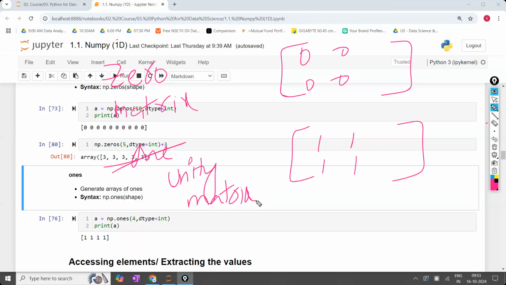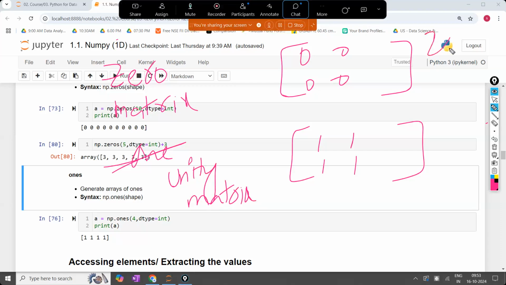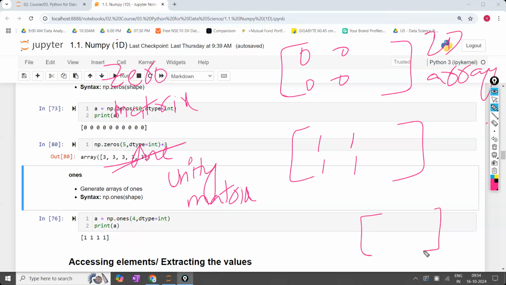So matrix means rows and columns. No, sir, it is only called a 2D array. First, let us complete the row, how to create the row. Later, we will know how to create multiple rows. Creating multiple rows is called 2D. If you know how to create one row, you automatically understand how to create 10 rows, 20 rows. Same. I'm just explaining how to create one row. Is the point clear, guys?